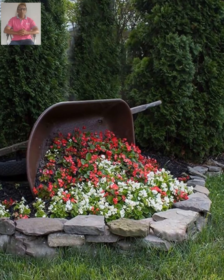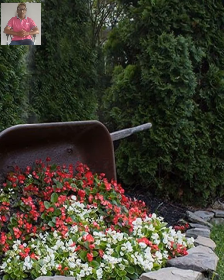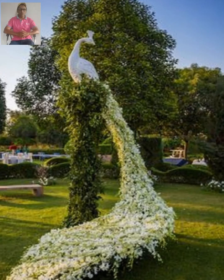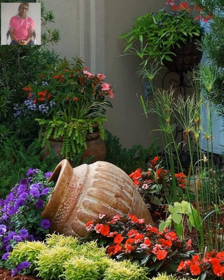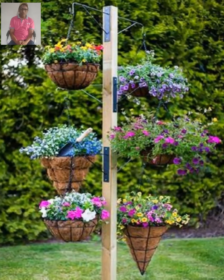Create your own plant markers using materials like rocks, popsicle sticks, or even old spoons. Paint or write the plant name on them and place them in your garden to keep track of what you have planted. Make your own garden stepping stones using concrete molds and decorative elements, glass beads, or mosaic tiles. These can add a unique touch to your garden path.